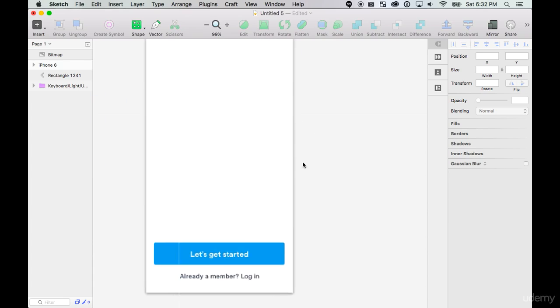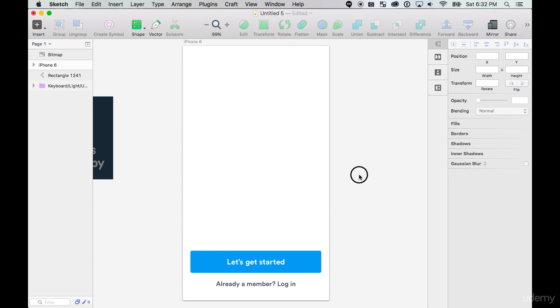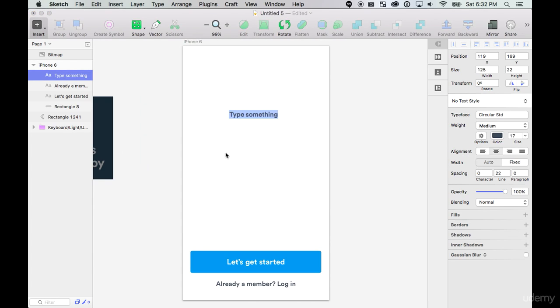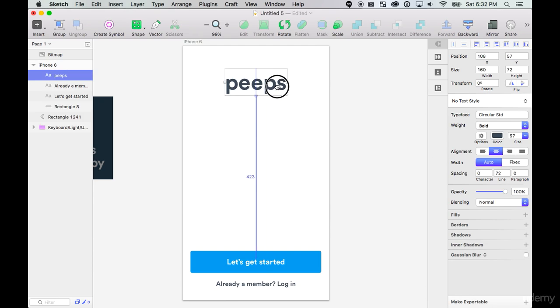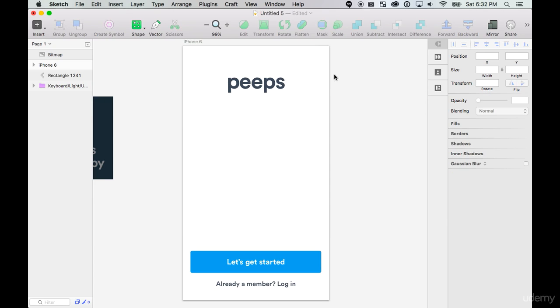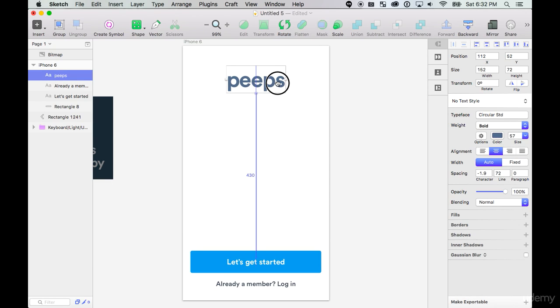And one of the requirements was to add quick illustrations and inviting illustrations. And so before that, let's add our logo. So this app is called Peeps. Right away, we're even making the logo for this app. So boom, boom, boom. Probably this font is going to be bold just to make it look more logo-ish. And probably the character separation is going to be a little bit closer. And I don't know, I'm going to add a different color to it. There you go. That's pretty much it.